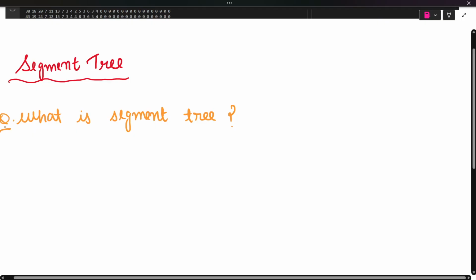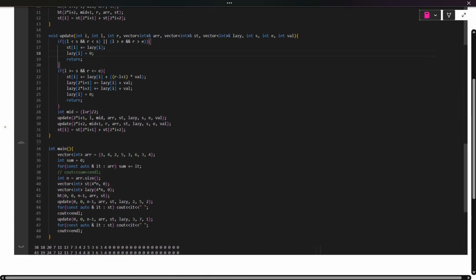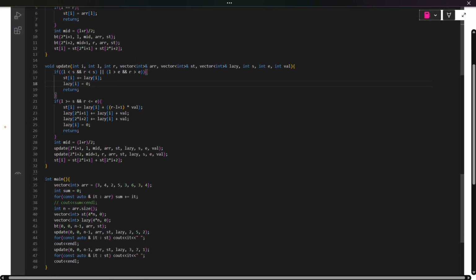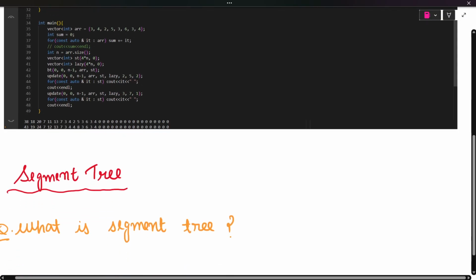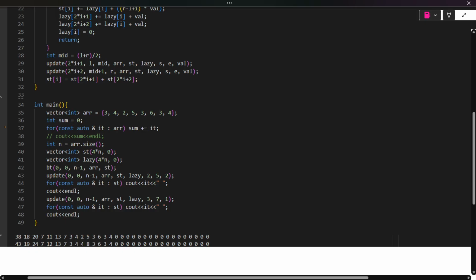Let me take an example and first build a segment tree, then we are going to go deeper into it. Let's take an array 3 4 2 5 3.